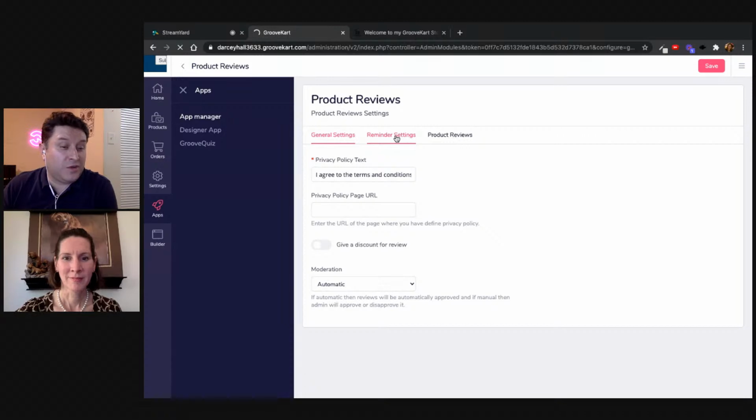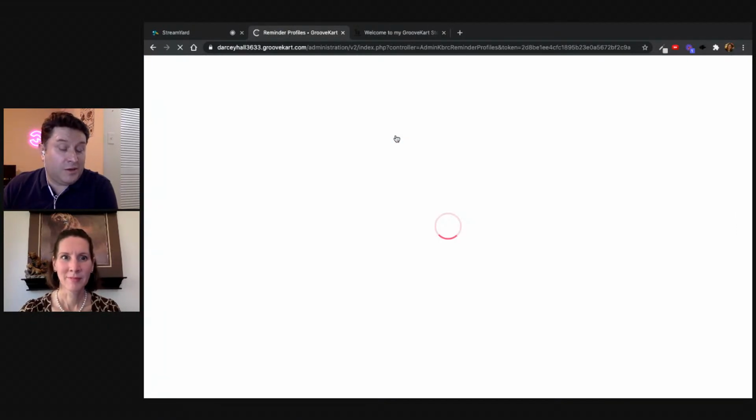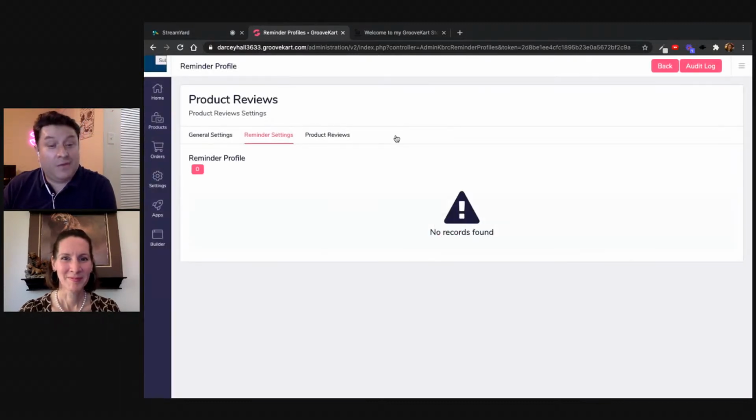and we're going to go back in a second to where you were going, Darcy, because moderation is very important. So on the settings, another important part is to make sure that they have the ability to do it, so you can create a profile that will send the reminders to find and fill out the actual reviews. And now, lastly, the last tab is product reviews.